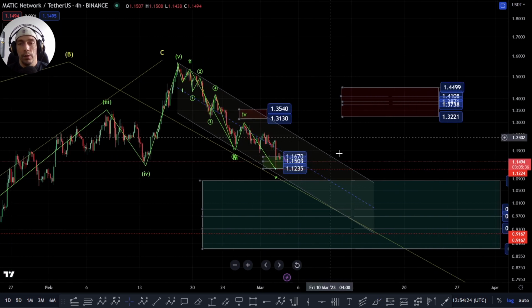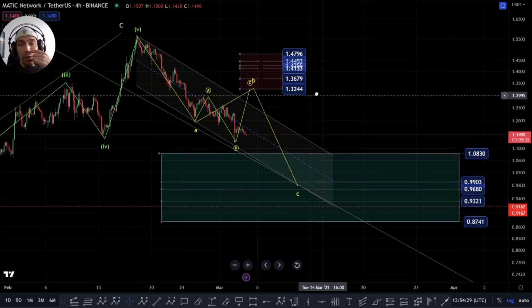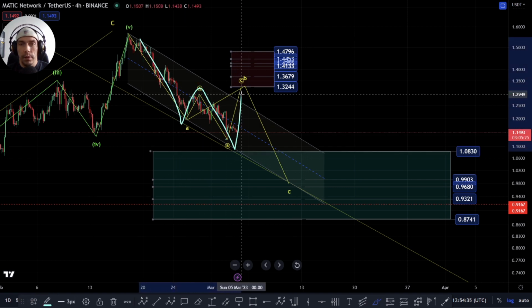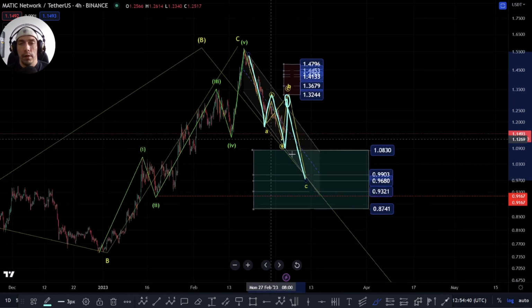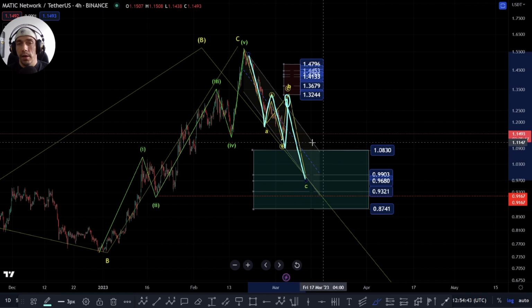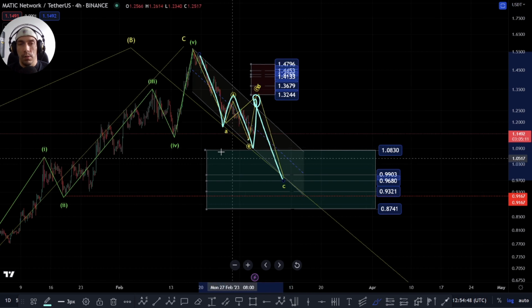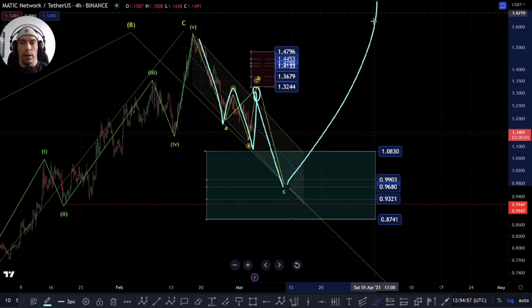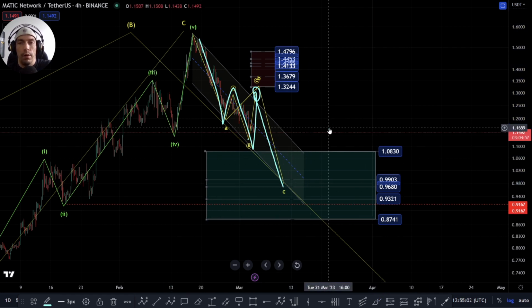If we are just looking at this as that ABC structure, we also need to be aware that, if we do get this as a flat here, where this becomes an A, this becomes a B as a flat, and then we get that C wave down, that technically could be enough to correct us in price. Time-wise, it would be very short, but sometimes these things do happen. And yeah, we'd have to keep an eye on this area. If we do move down here, this could be a zone that we could find support and then look to rally from. So we'll have to keep an eye on this 108.30 to this 87.41.